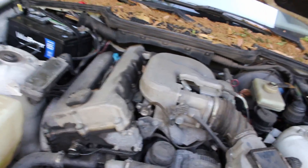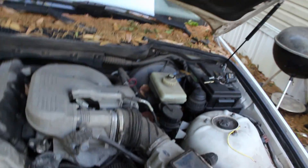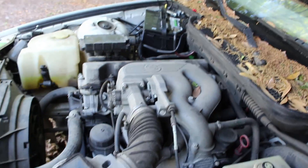So now I'm going to once-over everything under the hood and check everything again, then we're going to take this bad boy for a drive — at least around the block. This is the scene of the crime right here — where it cranked, fired up, smoked and everything. I am beyond happy.